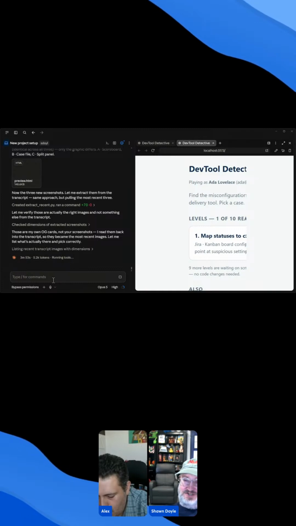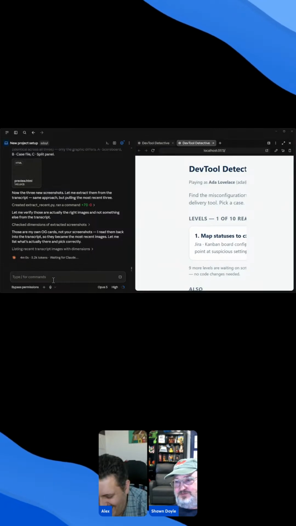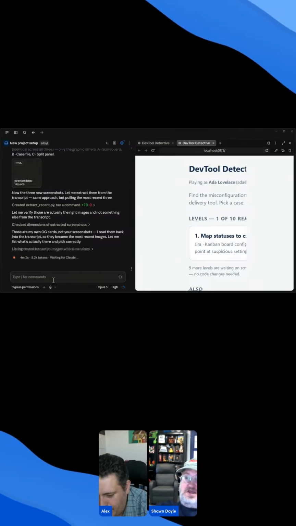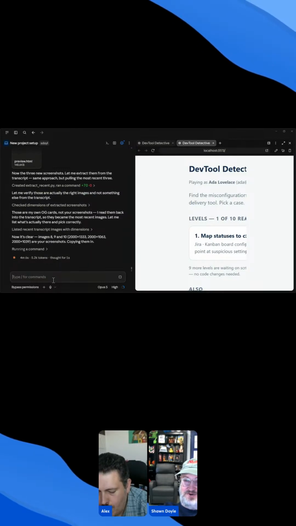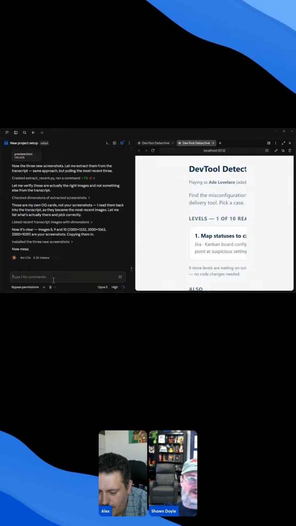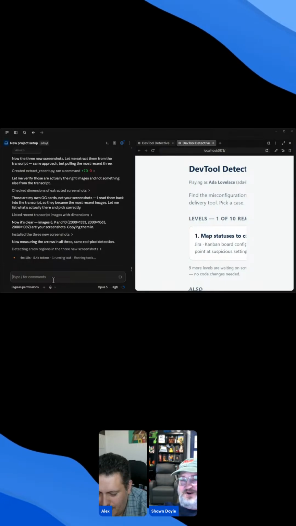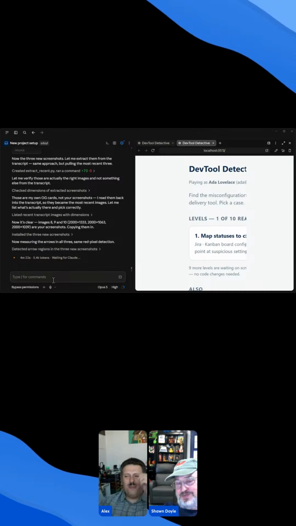So it confused its LinkedIn cards with our screenshots. At least it caught its own mistake, even though it burnt credits, or tokens, to do it. Isn't that your favorite part of this whole experience? It is. You get to pay for its mistakes. It makes mistakes, it self corrects, but you don't get the credits back. There's a feature that should come.